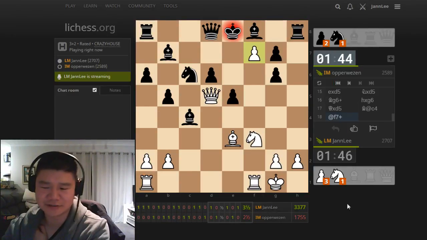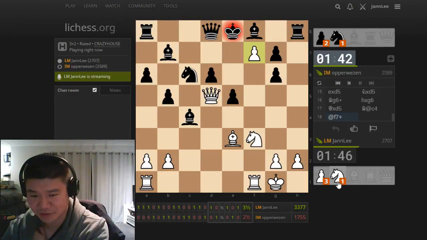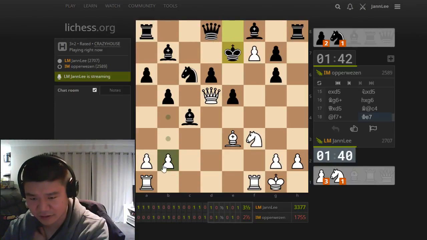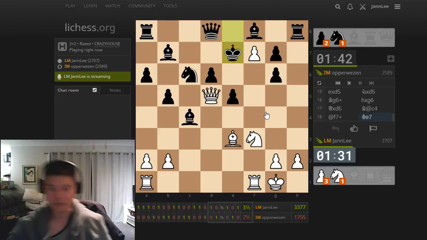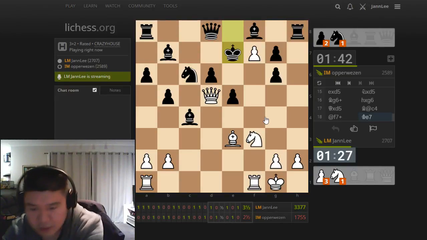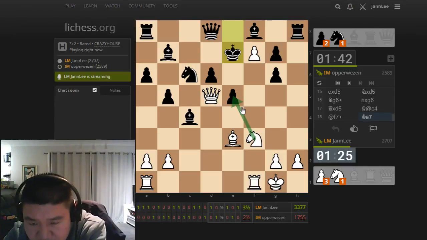Opperwezen reckons if I tried more in chess, he reckons I'd make IM at least. But I don't know. If King D7 here, I had Knight at B6, which is very strong, so that's why he's gone to E7. But then there's probably still something here. What is it? Is it like Knight takes E5? Does that somehow work in a sick way?